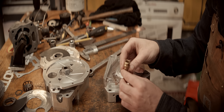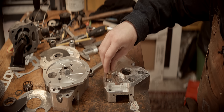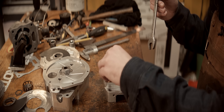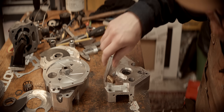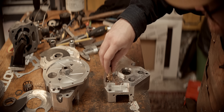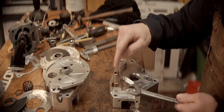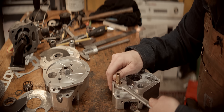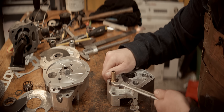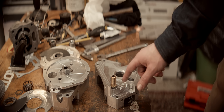I haven't got a tap for whatever thread this is and I can't find anything locally, which means it would be a few days before I could get something. I bored the hole a little bit undersized and I'm going to attempt to use this brass fitting to thread the aluminium, which might not work because the brass isn't that hard. Then I'm going to JB weld it in, and if we need to remove it we can heat it up so the JB weld breaks up and then unthread it. I tapped it with this first, then applied the JB weld and threaded it in - we should have some really nice tight threads.